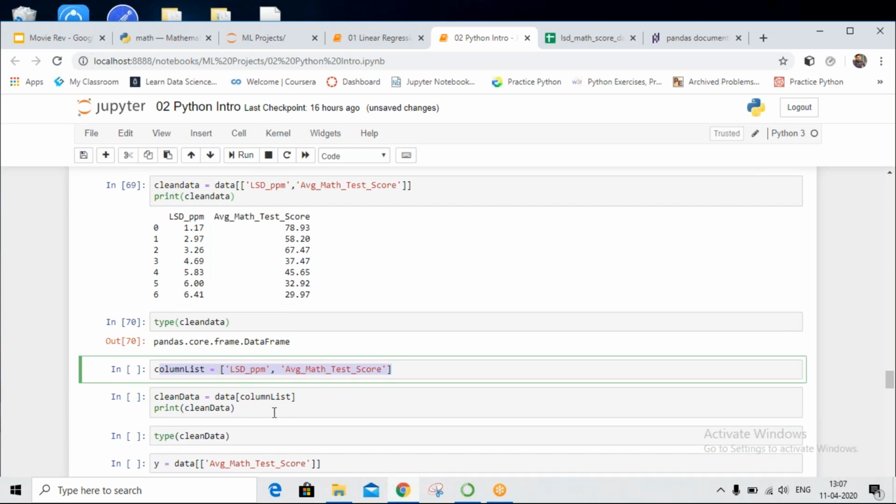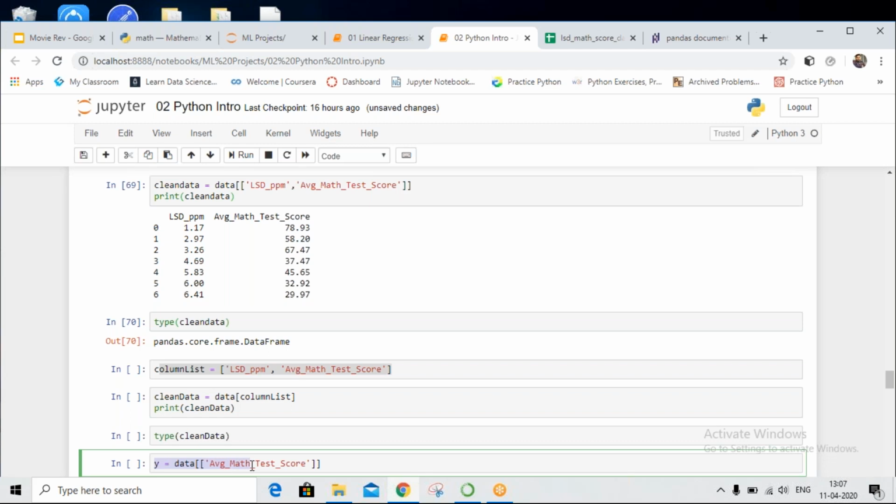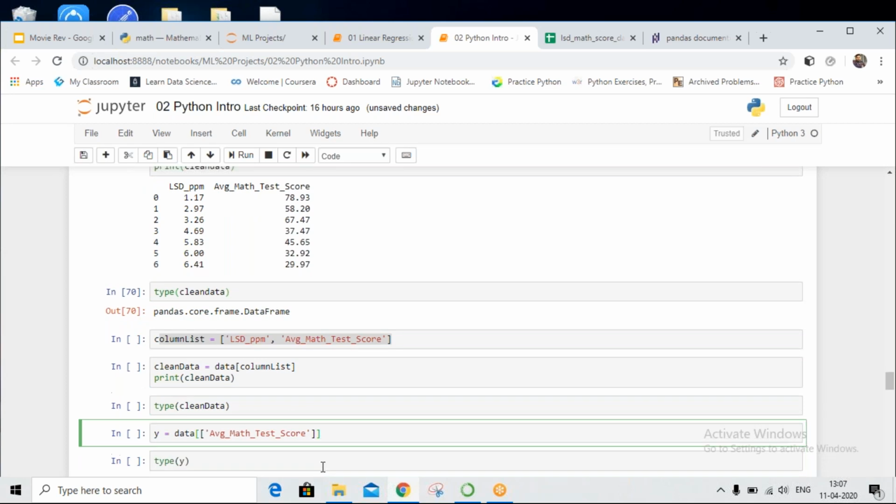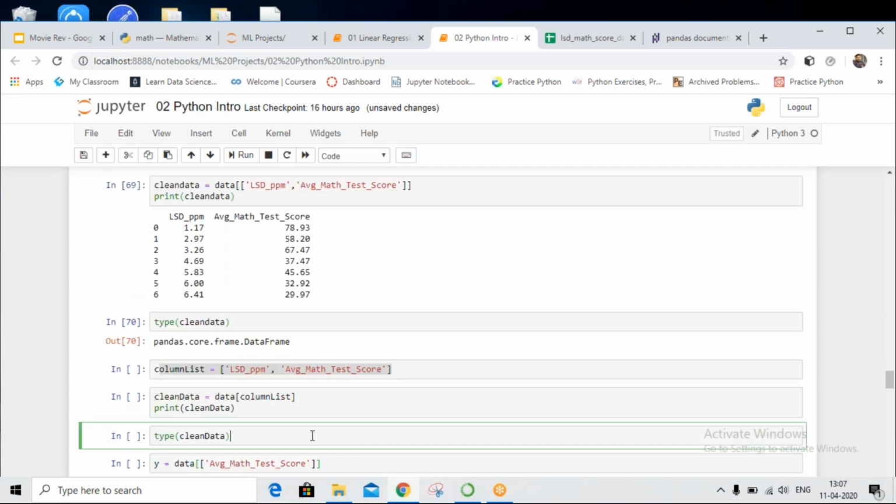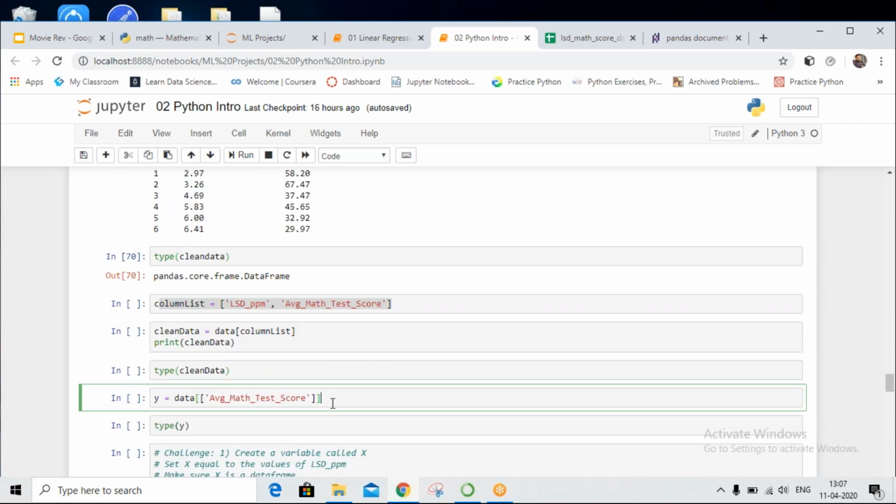So we just have to do the same thing. We just have to assign it to a new variable, which is y in this case, and we just have to use these notations. They are very important. To use the square bracket, you have to use two square brackets. That's very important. I'll tell you the reason why if you do not do it. So let's run this code and see what happens.